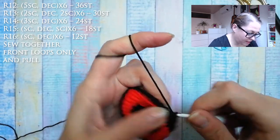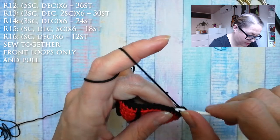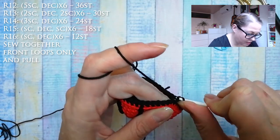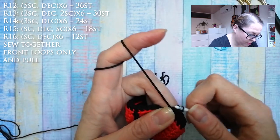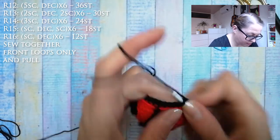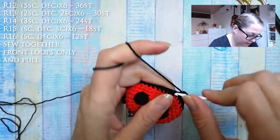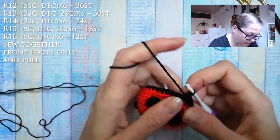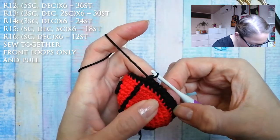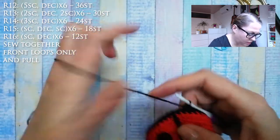7, 8, 9, 10, 11 single crochets, 12 is a decrease, back loop, so I have 2 loops of the back sides, pulling through both of them. So that's 12, 13, 14, 15, 16, 17, 18. I think I missed out, so yeah, the 18th one is a decrease.